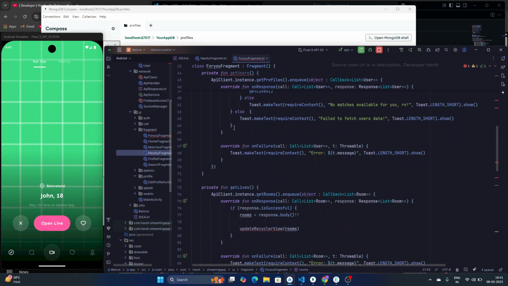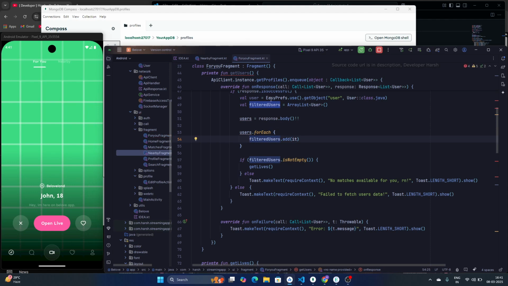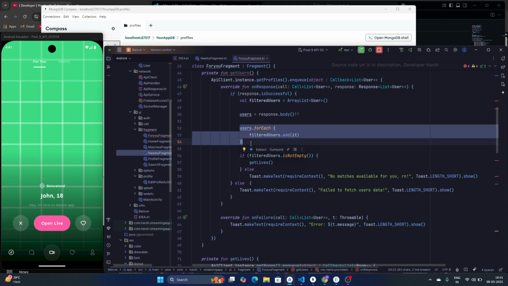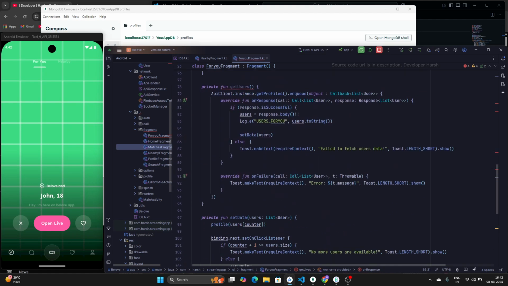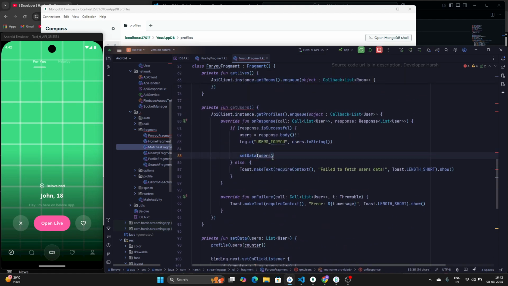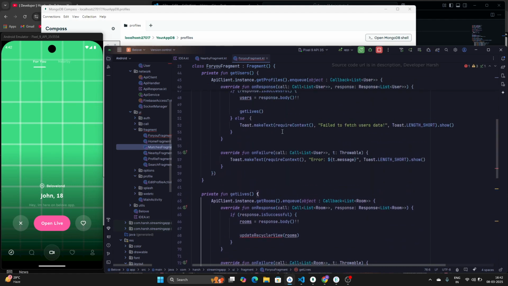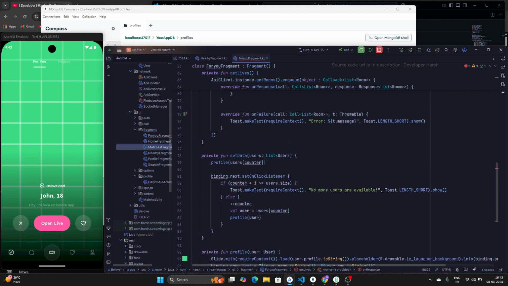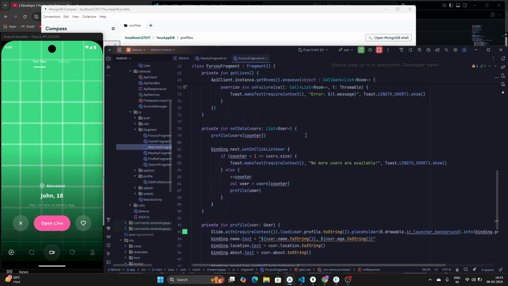Then now filtered, so now set data. Okay, so set data will be called, set data users, and here profile.